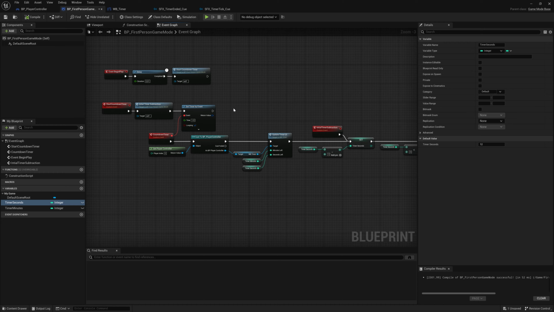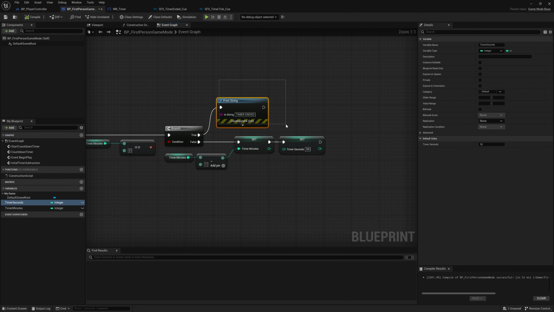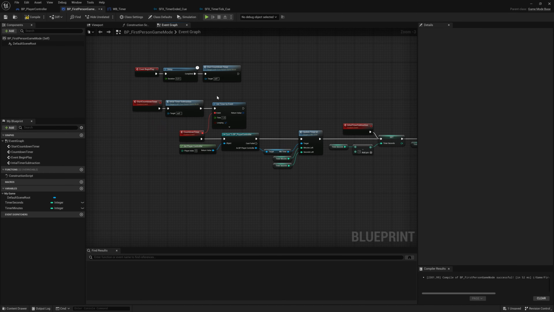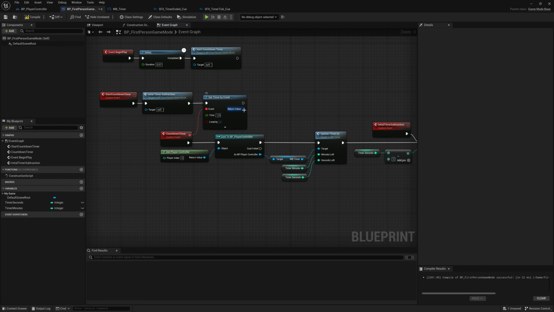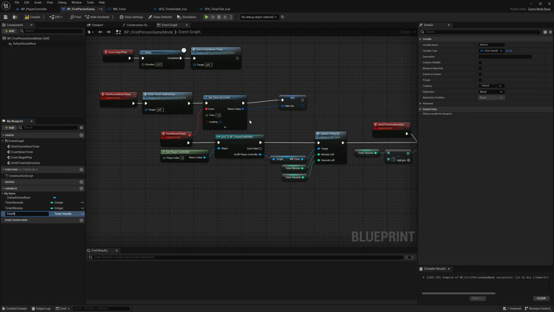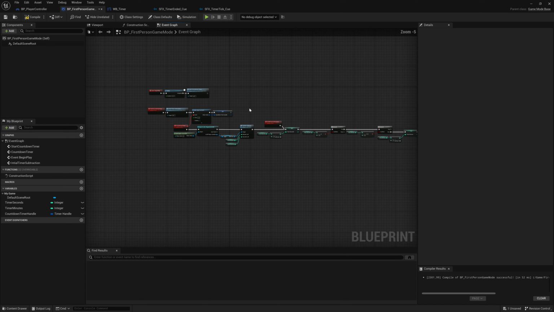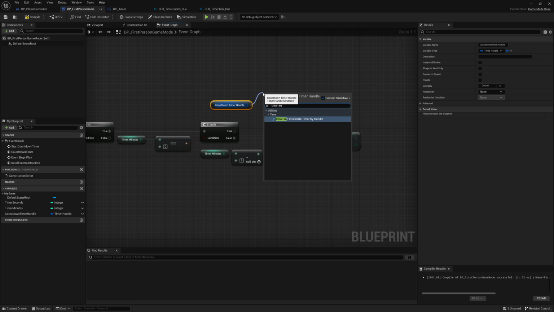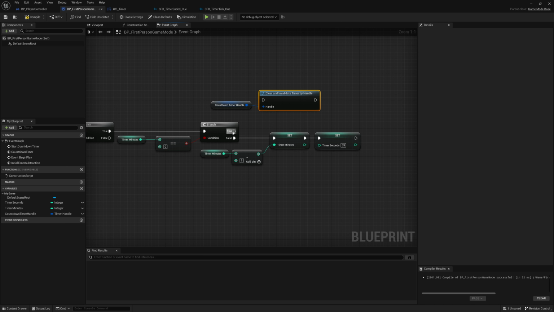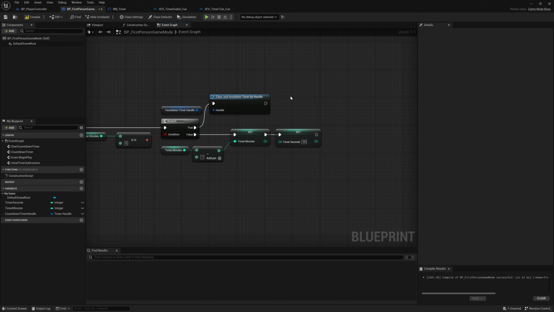Okay, awesome. So when the timer ends, we have to do something. So here in the timer ended, we need to stop this timer, else the seconds will go under 0. So it will say -1, -2, and so on. To do this, let's first right click here and promote this to a variable and call this countdown timer handle. And let's now take this variable over here to the end, and let's take it out and say clear and invalidate timer. That is how you stop a timer from playing anymore. So whenever the timer ends, we want to clear and invalidate the timer.